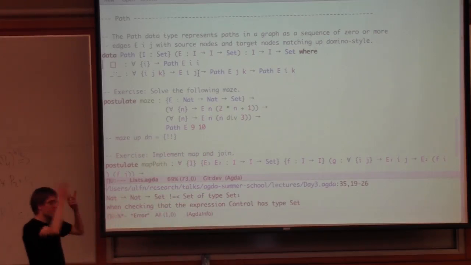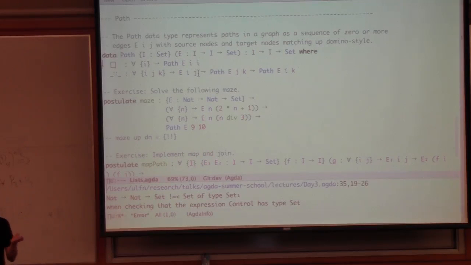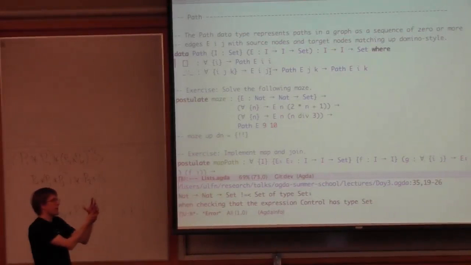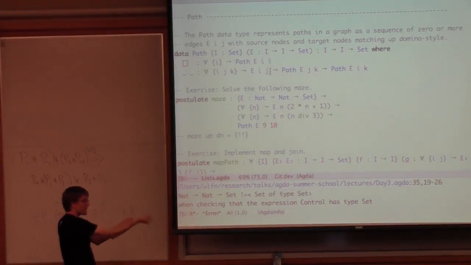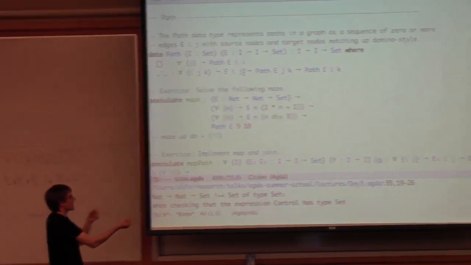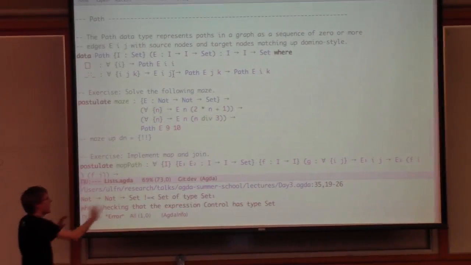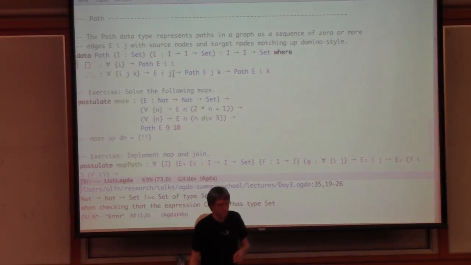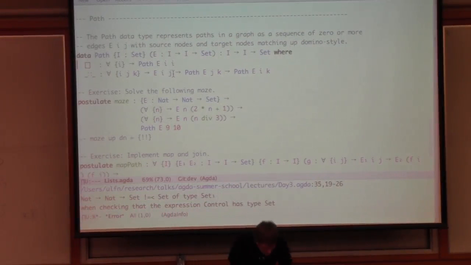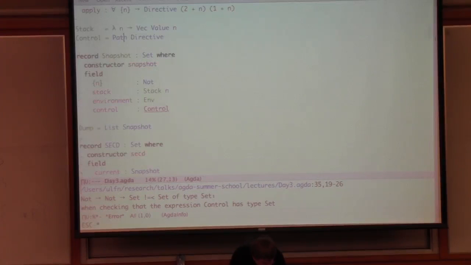And so if we think of our directives and the control, the control is a list of directives, but you start out with a stack of some height, and the first directive gives you a stack of another height, and then the second directive had better accept the new stack height, and then in the end you hope to get down to a stack of some particular height.